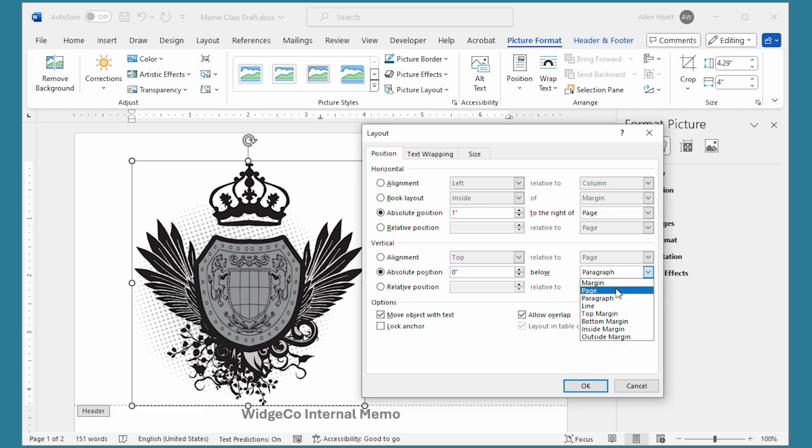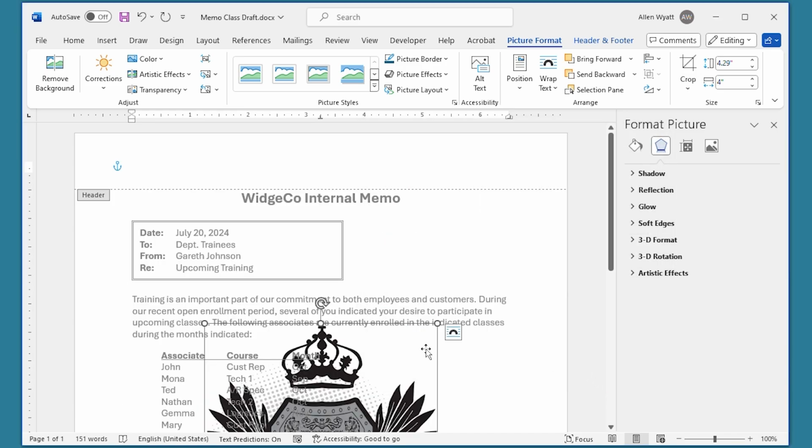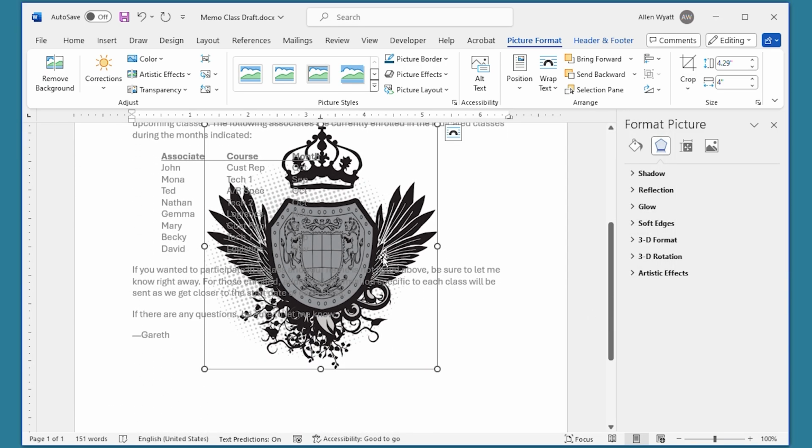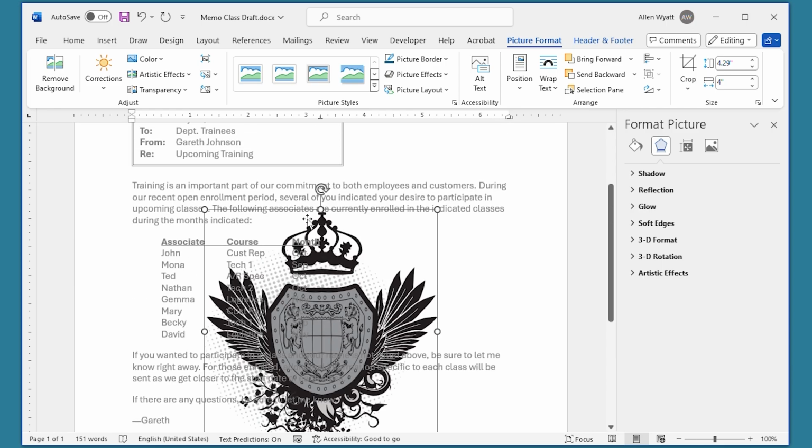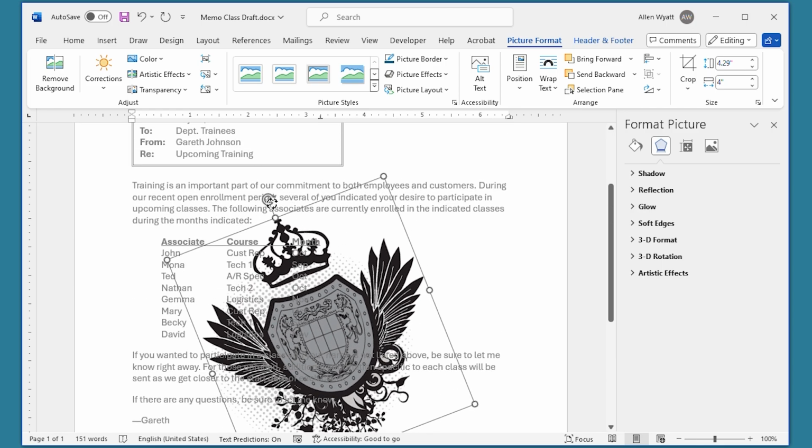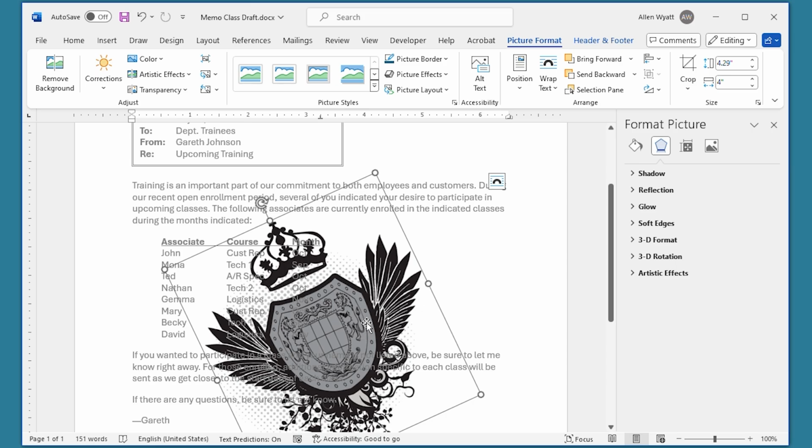Now, right now, when I do this, I have it set to be 1 inch to the right of the page and 1/2 inch below the top of the page. But I can also adjust this so that the alignment is relative to the page itself. So I can say page, and I want it to be centered to the page. I can then do the same thing with the vertical so that it's centered relative to the page. And when I click on OK, you can see that it's moved it right to the center of the page. And I can also change the rotation of that image on the page.